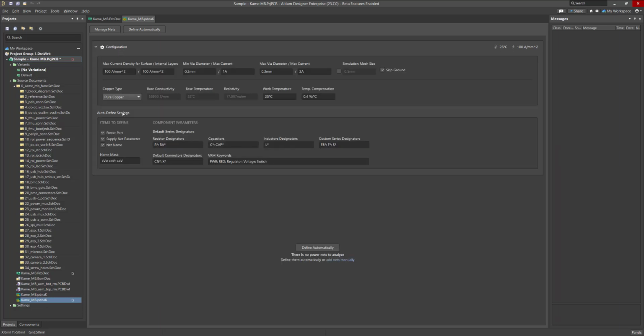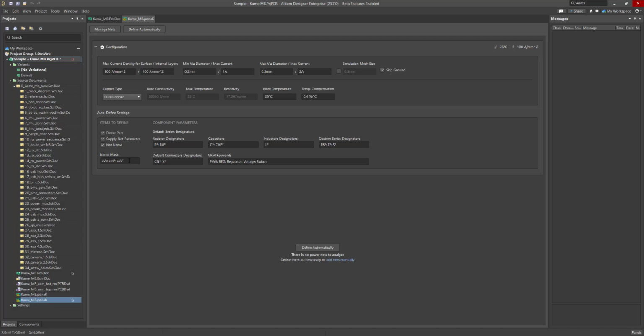The Items to Define section includes the objects by which the power circuits will be recognized. The Name Mask field is used to specify a mask for reading the voltage value from the specified power circuit names. You can enter your own mask in this field, taking into account the circuit names in your projects, using X letter as the intended numerical value, and V letter as a separator.